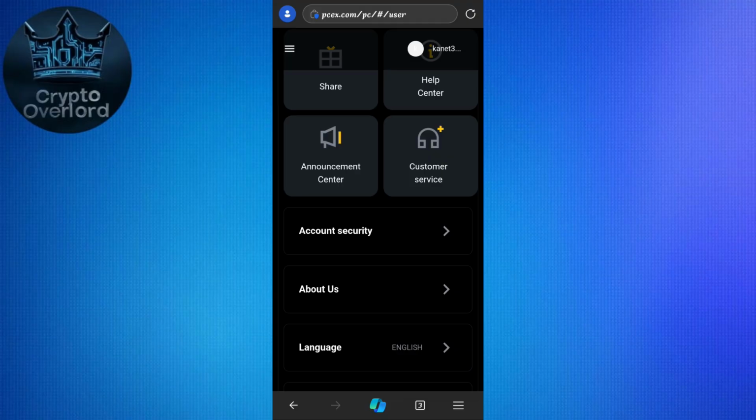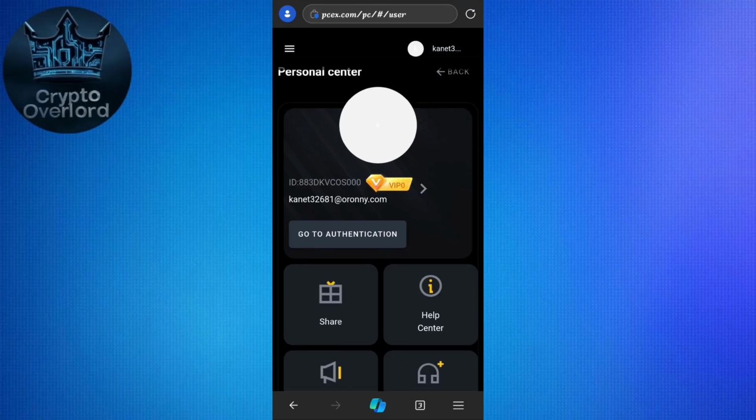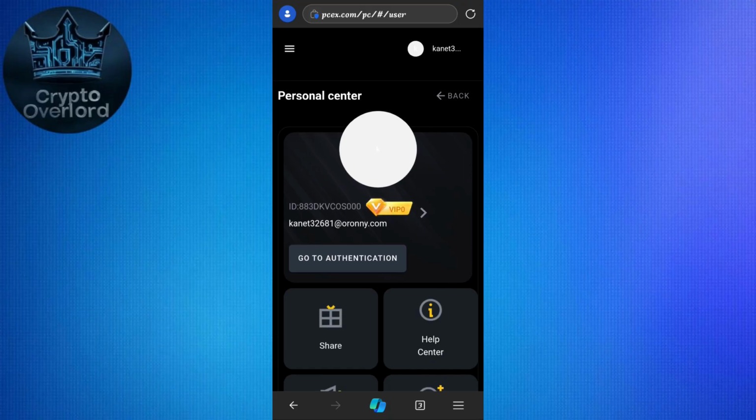Now here you don't need to actually verify any of your identity in order to deposit crypto and withdraw your crypto from here. All you need to verify is your email address. So when you try to register on this platform, it will ask you to verify your email with the 6-digit code that they are going to send you on the email address that you have entered. So you will have to simply provide that code, and you need to simply verify your email address, and you can start using this platform. So there is no need for you to verify your identity on PCEX.com.